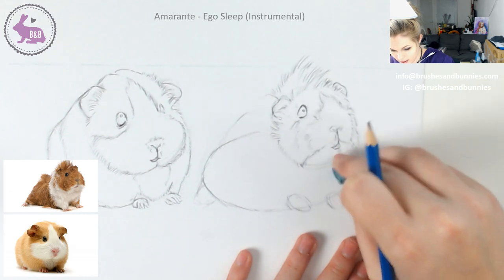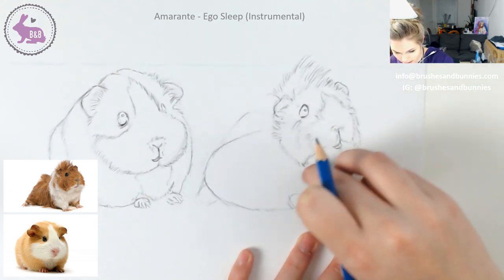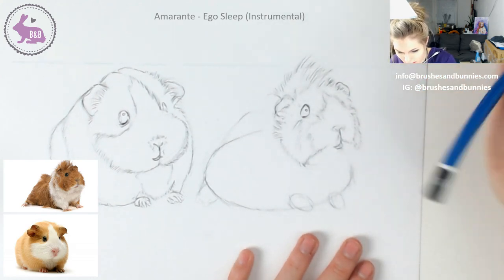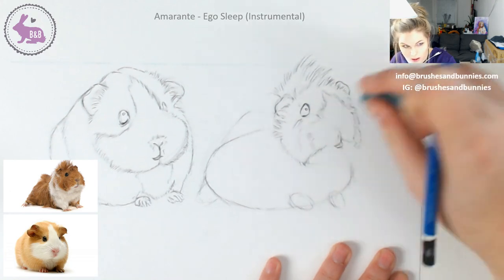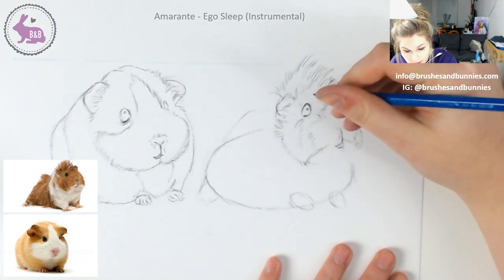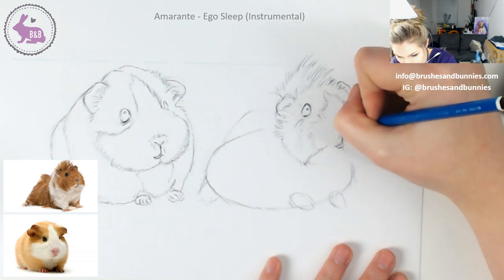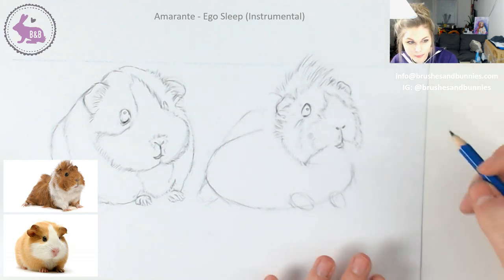Okay, now we're gonna redraw the bottom shape of his mouth, define the chin area. So we've got the nose. Actually, before we do that, I want to do the nose because the nose is bothering me. This little guinea pig's nose is rather brown in color, so we could basically just draw where the nostrils will be. Anything else will be part of the coloring job.